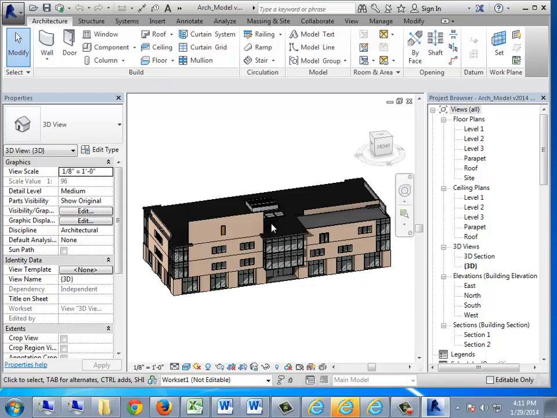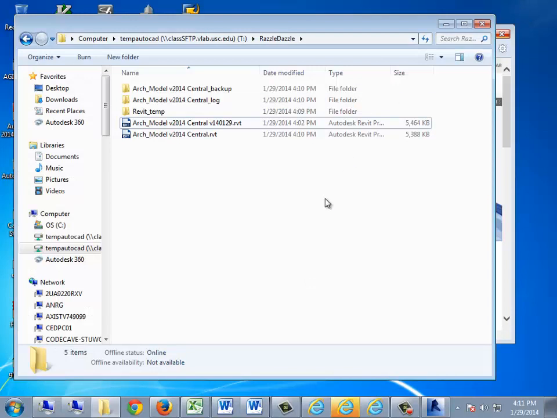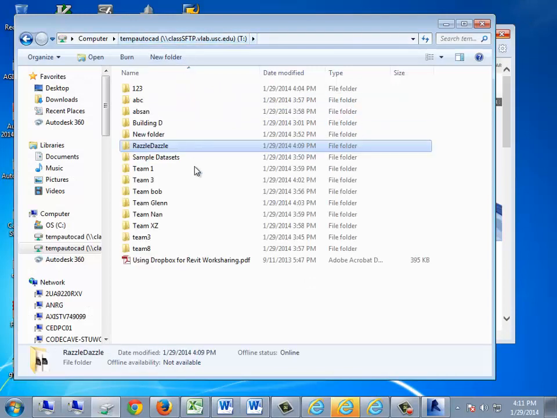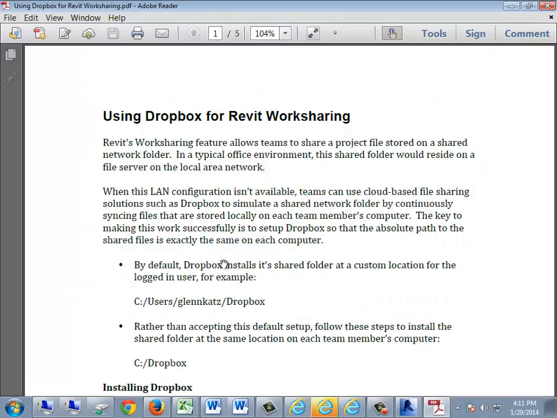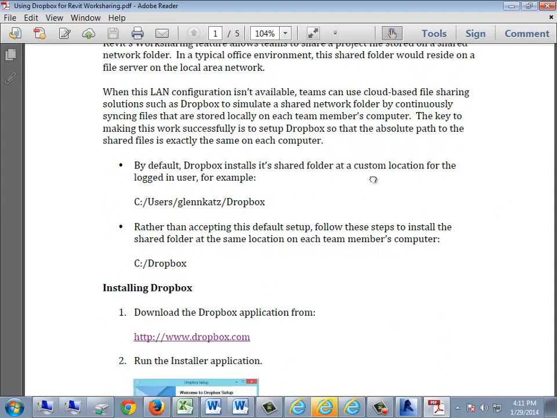Now, to get yourself set up with this, for teams that want to go ahead and do this, let me share a document with you that can help you out, that is all about how you can go through and do this. And that is, if you're using Dropbox, as opposed to having a local area network, if you want to try and do this through some sort of cloud service, that's actually not too bad. The idea is ultimately it's all dependent on path names, and everyone has to think about the path in the same way.